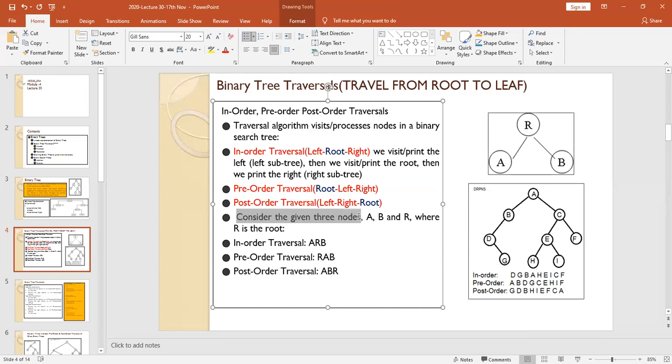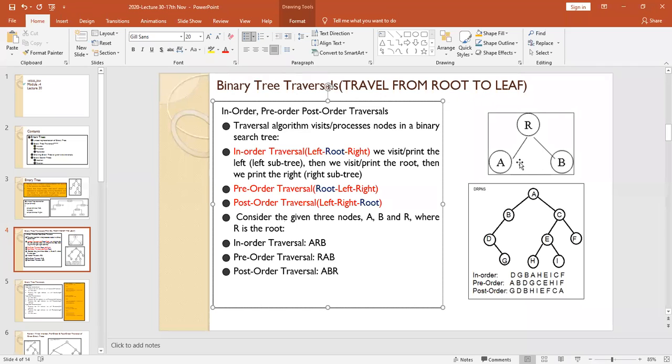Consider the given three nodes A, B, R, where R is the root. In order traversal, root will come between left and right. So first comes A, next root, next right.